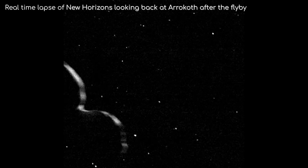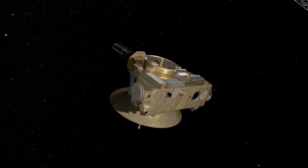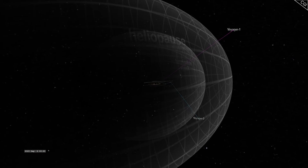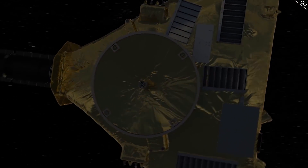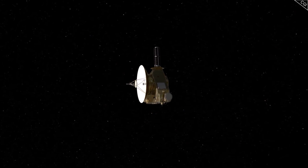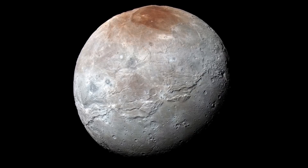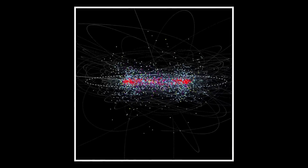As New Horizons left Arrokoth, it looked back and caught one last glimpse of its silhouette against the backdrop of stars. Who knows if Arrokoth will ever be visited again, so it may well be that this is the last close-up view we will ever have. What's next for New Horizons? Well, it still has life in its battery and 11kg of fuel still on board, so the hunt is now underway to search for any additional targets. Beyond that, it will follow the path of the Voyagers, passing through the heliosphere of the solar system in the 2030s. Even if no other Kuiper Belt object can be discovered close enough to its trajectory for a third flyby, New Horizons has already given us a wealth of data on Kuiper Belt objects that we would not have known about otherwise. Who knew that this was what Pluto would look like, that Charon has a red cap, that Arrokoth would be flat? Considering that these are the only Kuiper Belt objects we've ever seen up close, there's bound to be a lot more out there that's still waiting to surprise us.